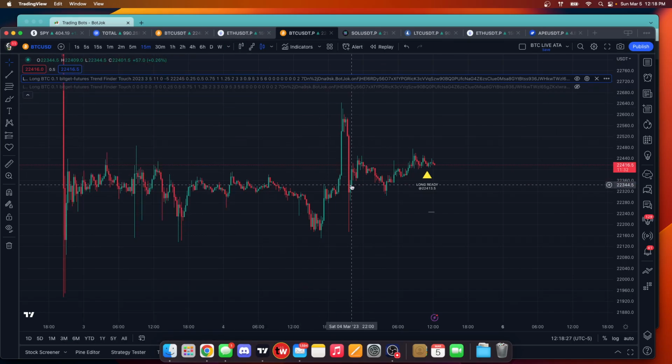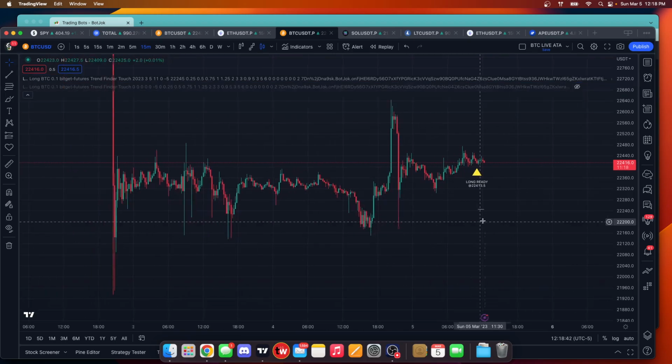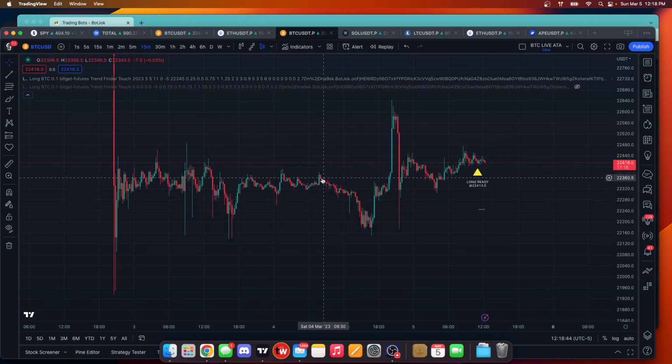What this means is if these candles were to break this line down, it will not enter my trade. But if it happens to find support around this level and it happens to come back up, it would enter my trade. So let's give an example of how this would work. I'm going to move this yellow over to this side, and I want to show you how that would have worked. So we'll just say Saturday, March 4th at 7:30.